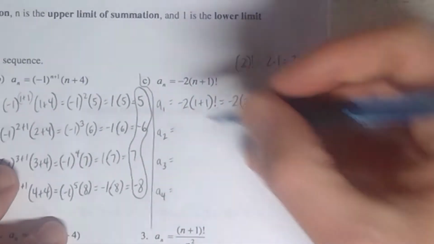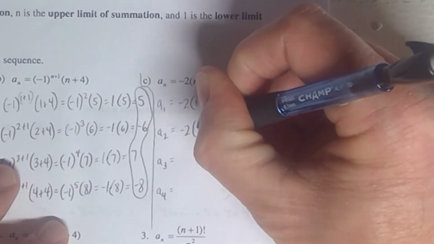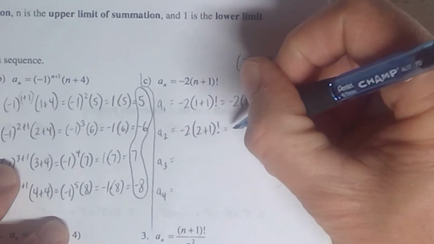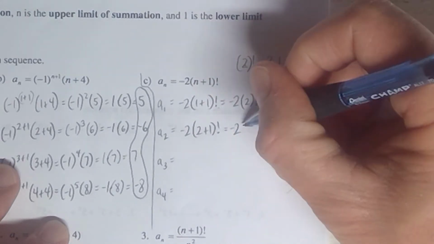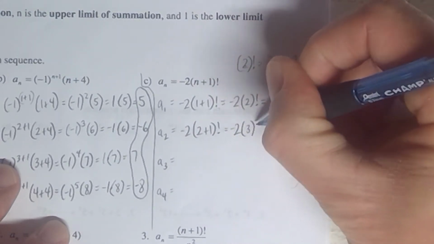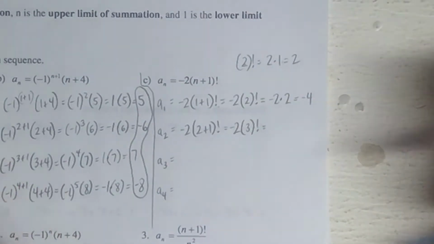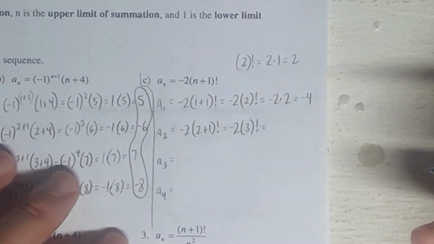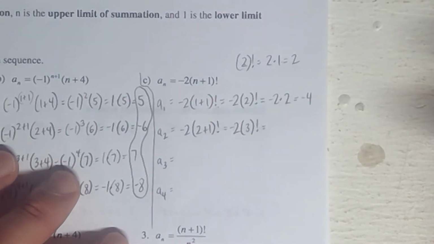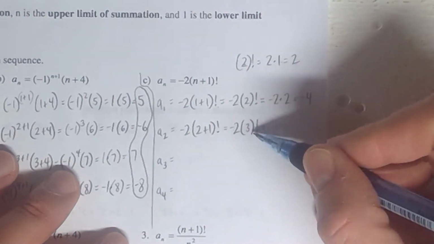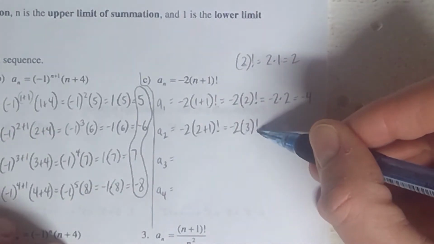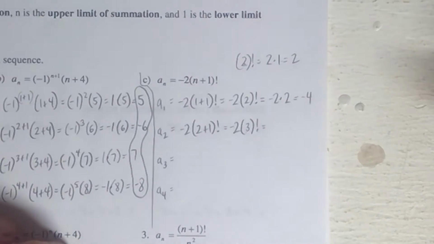Okay, let's keep going. Next one. Again, parenthesis first. And then since factorials are in the same category as exponents, you do the factorial after the parenthesis and then the multiplication last. So don't do negative 2 times 3. You'd be going out of order. Factorial first, but the factorial only applies to the parenthesis 3.